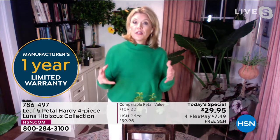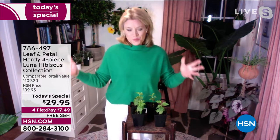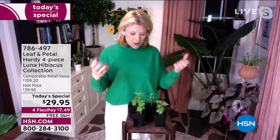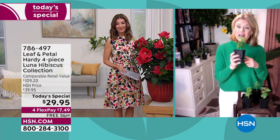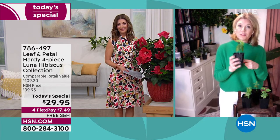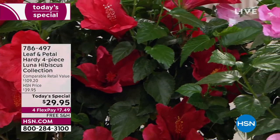Wherever you plant them, make sure you give them a lot of water. These plants are native — native to the swamps of North America. That tells you how it wants to be treated: it wants a really wet environment. If you have a wet spot in your yard, that's a great place to plant it. If not, just make sure you water it regularly so it gets these big, beautiful blooms.